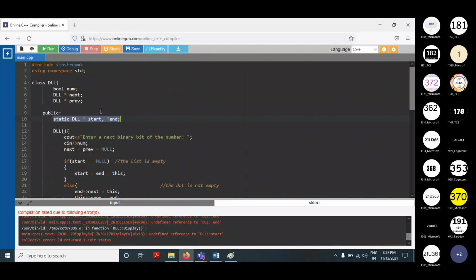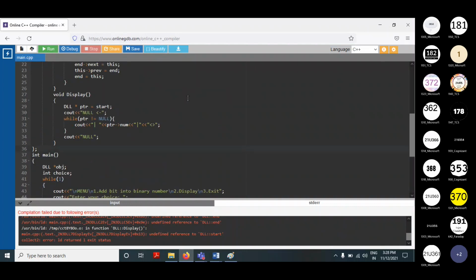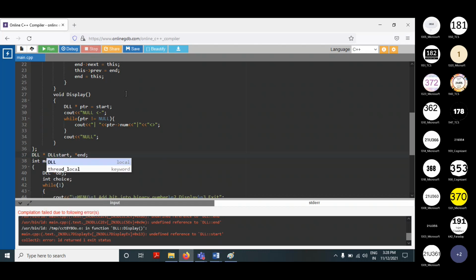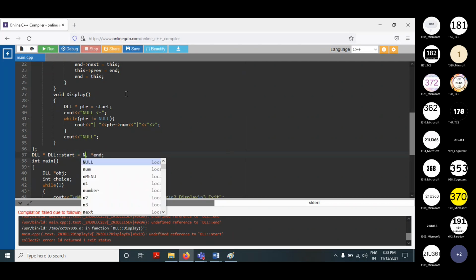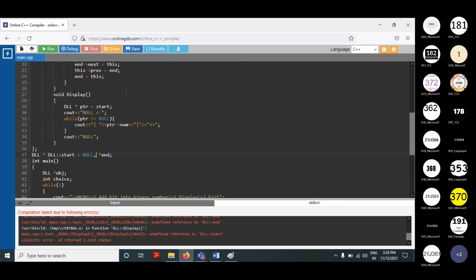So it is giving undefined. Okay, we have not given reference to the start and the end. Correct, so this reference has to be given. How to give the reference? We need to give DLL pointer DLL start equal to null, and DLL pointer DLL end is equal to null.